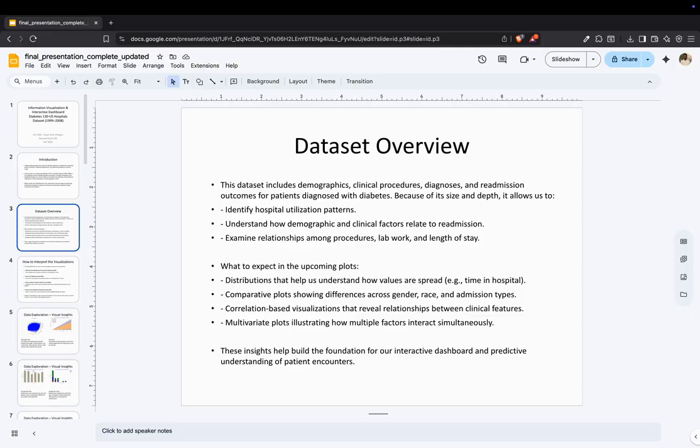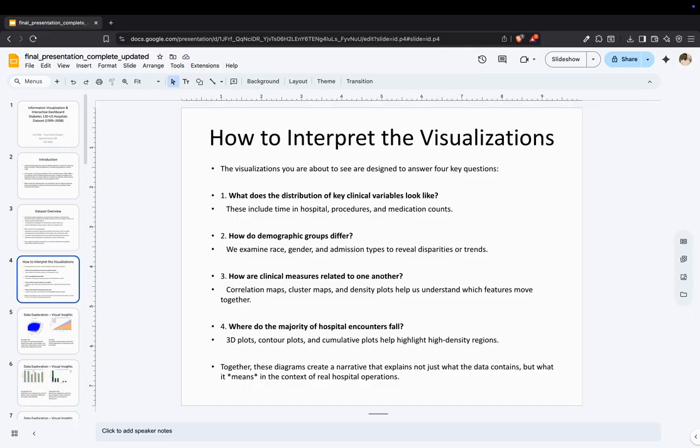This dataset contains more than 100,000 inpatient encounters between 1999 and 2008. It includes demographics, diagnosis, procedure, medication, and readmission outcomes. Across the next several slides, we will see how the data is distributed, how groups differ, how clinical variables relate, and where bottlenecks appear.